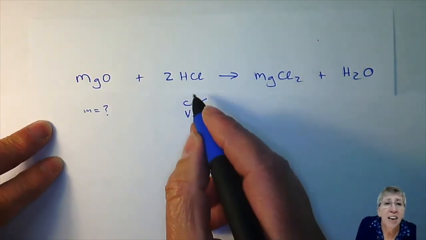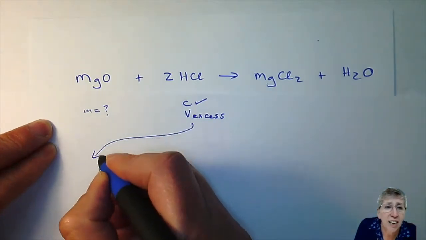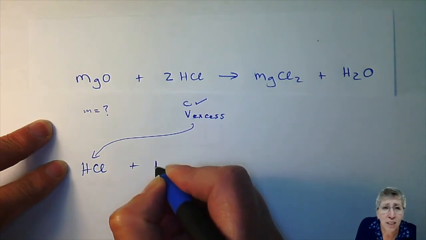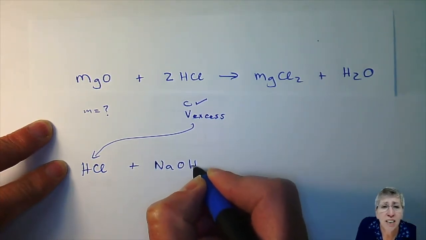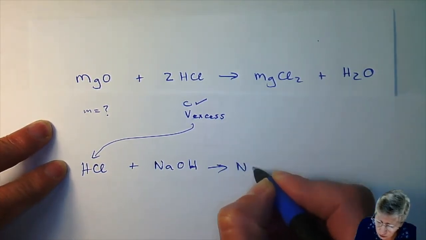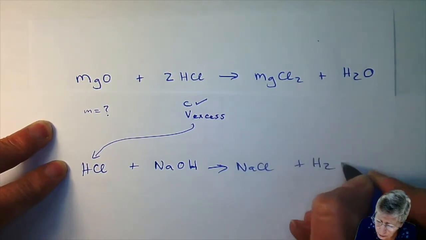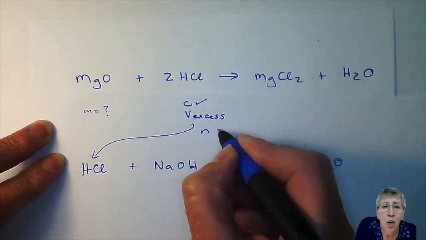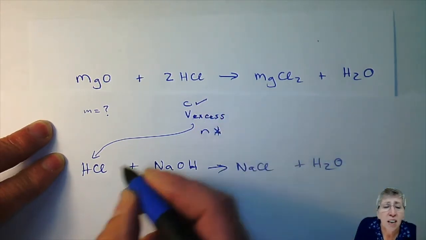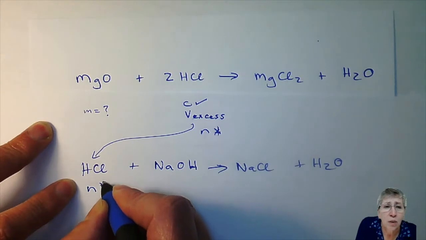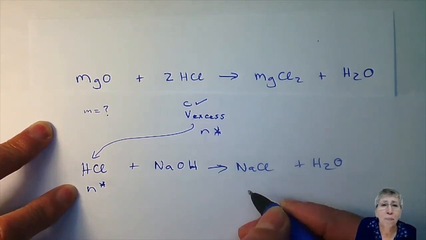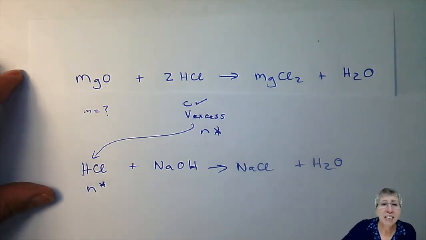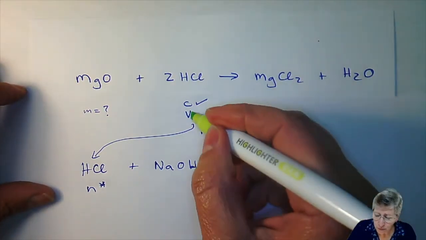And then I can do a titration with that HCl to determine how much extra I've put in. So the sodium hydroxide reacts with it, and that will give sodium chloride and H2O. And now the trick is to remember whatever moles were in excess there will be the moles that will react in this one. Right.